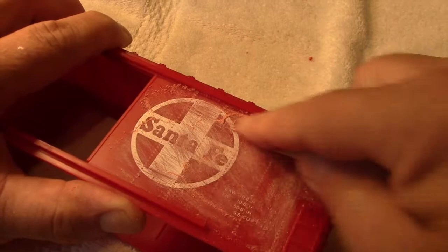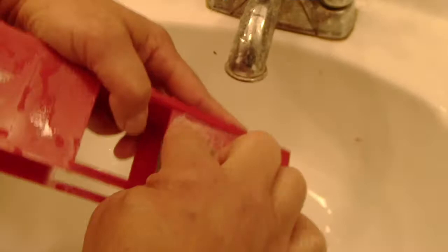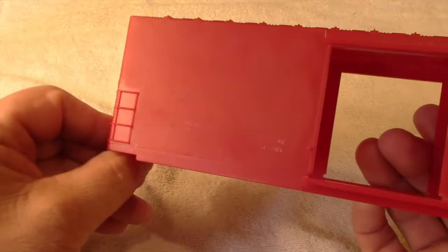The final step before adding the new paint is to take it to the sink and use some 400 grit wet dry sandpaper to smooth the sides and give them a nice surface for the new paint to adhere to. Like some of my other boxcars, this has a white glossy side and a black glossy roof.